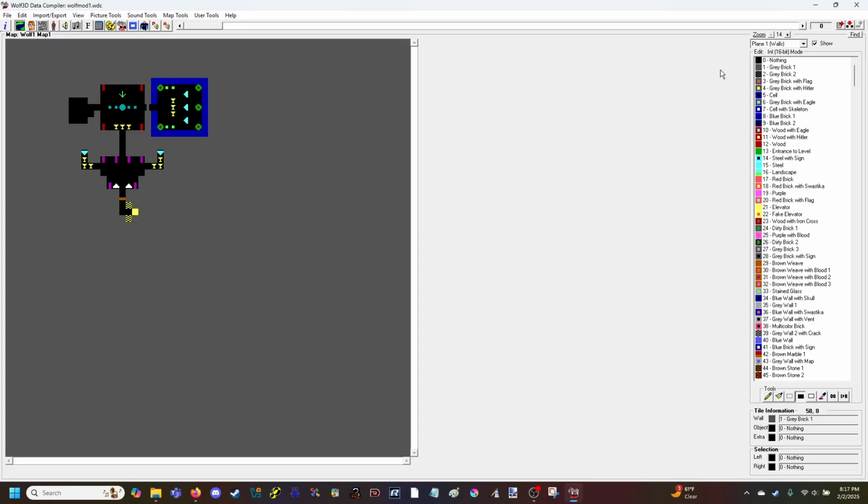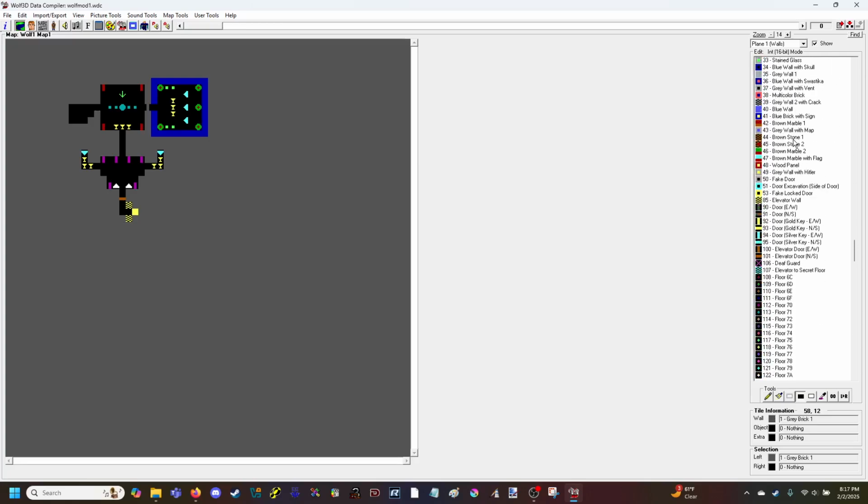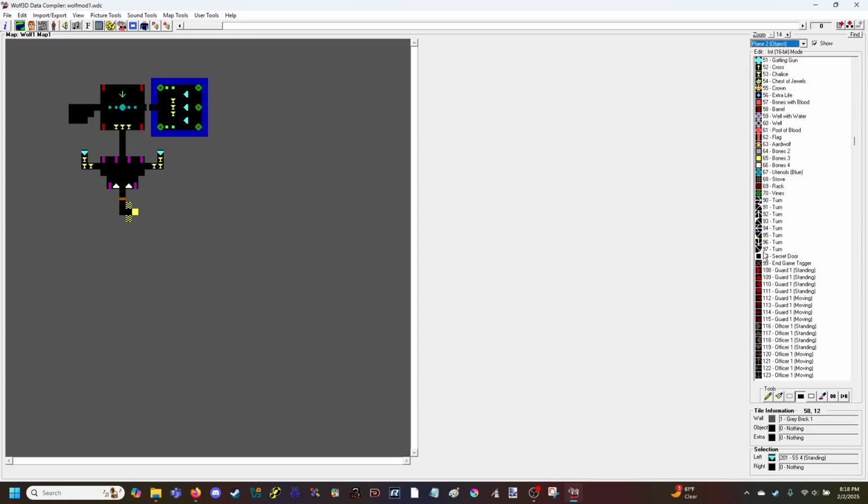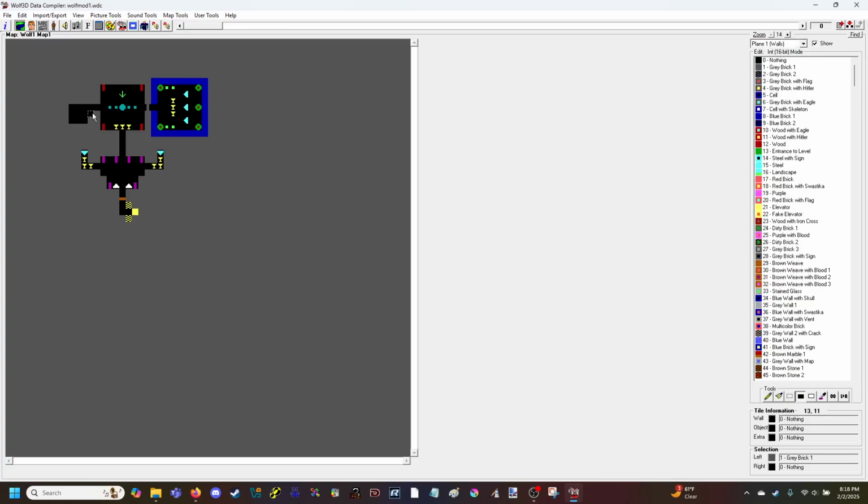So the reason why I'm trying to make sure that this is well placed is because for push walls, aka secret walls, or secret rooms, or secret door, whatever you want to call them, you're going to want to make sure that you have enough space to where it's fully pushed. For example, this is a push wall, and the push wall only pushes 2 blocks away.